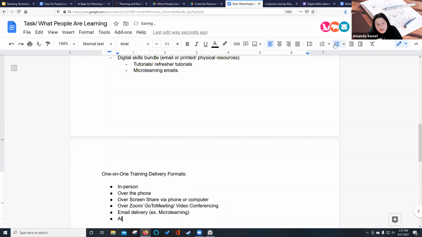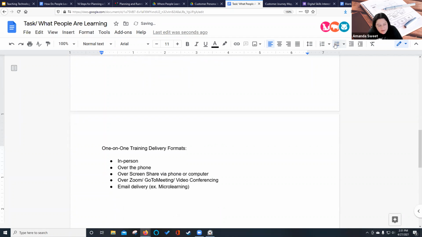And it can be all at once. Oh, so I'll put this into a new category here. Timing and spacing. So it can be a one-shot training. It can be chunked out piece by piece, like the micro learning I talked about.